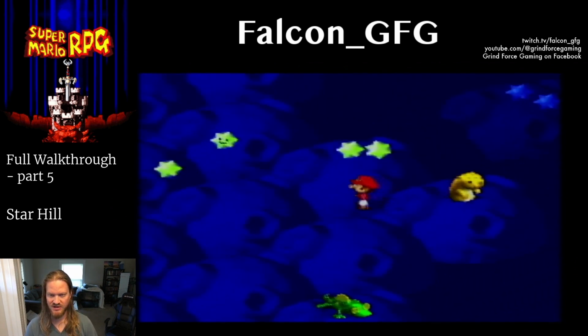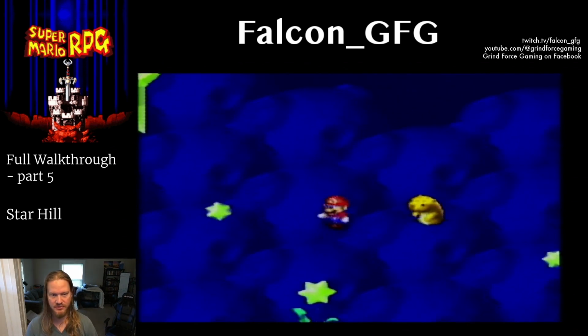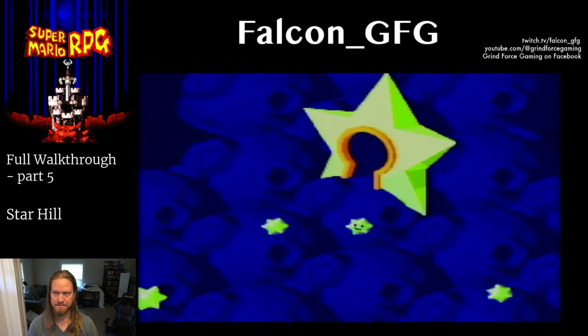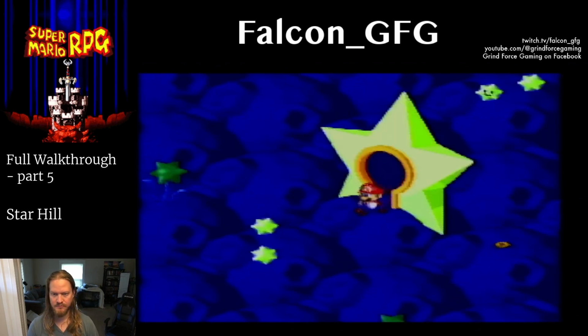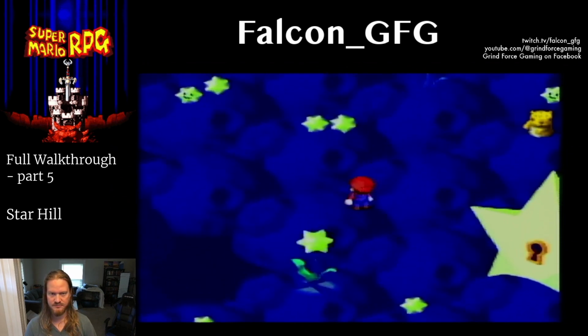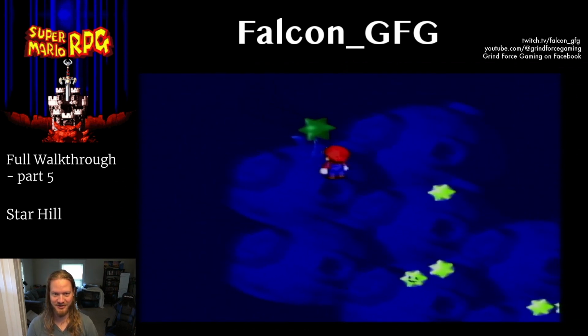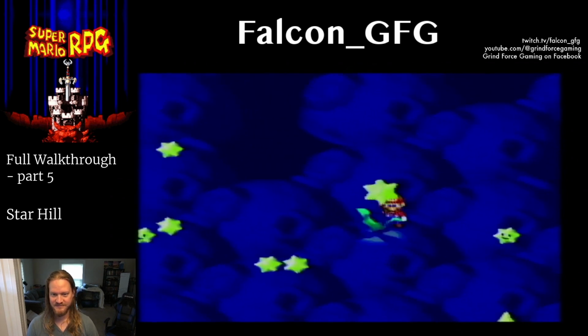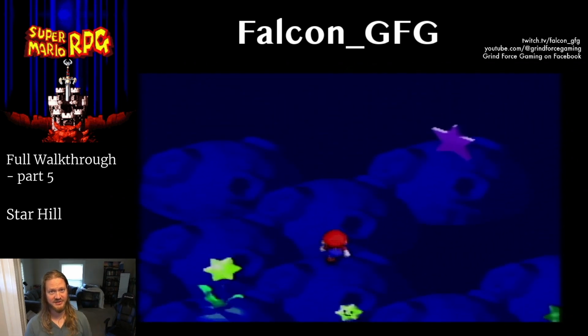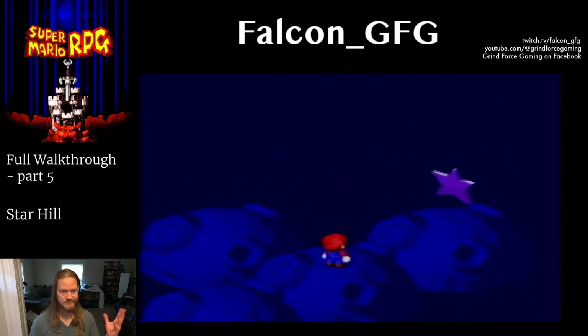Alright. Got like one more in here, and then I think there's one more section. But this is a pretty straightforward, simple area. Not a lot to it. I want to be a great plumber like my brother Mario. And there's our star. Like I said, really straightforward. Not any story going on in this area. It's just a place to get the next star.